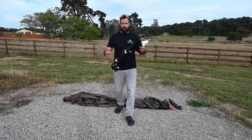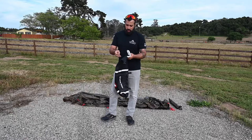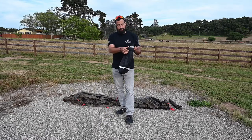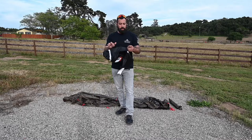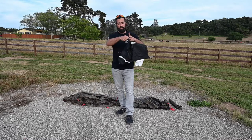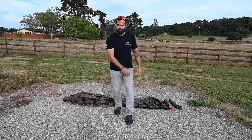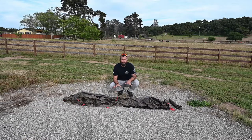So it comes in this dry bag. It's kind of like a ripstop material, it's waterproof, and it's just a roll bag. Stuff's in there, rolls it up. It has a couple loops and some retention straps to strap down and tighten the bag. I've used this already, so I already have everything set up, kind of how I'd want it to just roll out, lay out, and be ready to go.